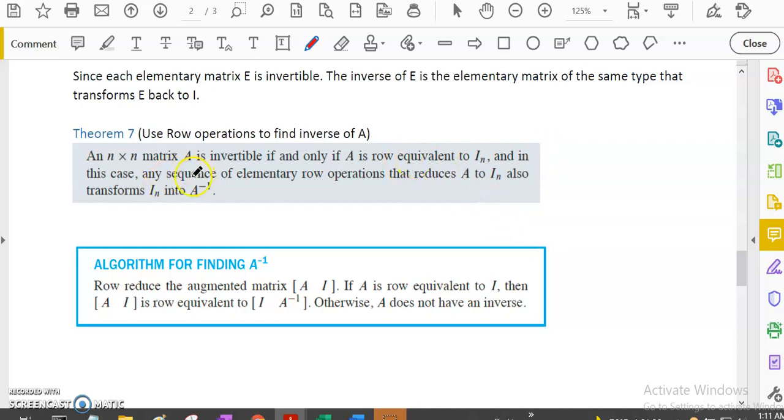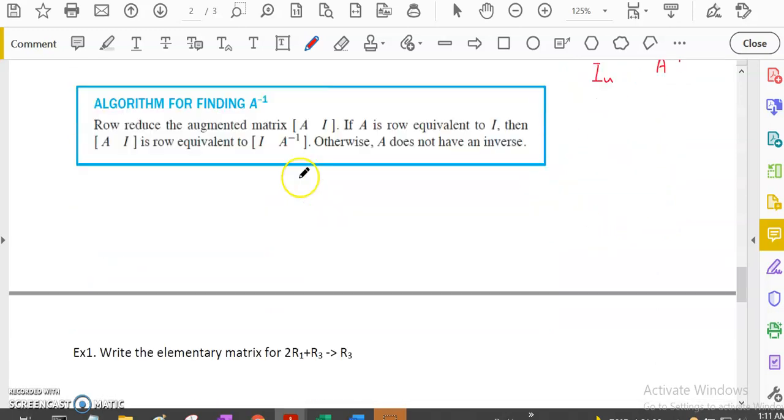The idea is if I have a matrix A that is n times n and invertible, then I'm going to do elementary row operations to A augmented with I n. And I do the operation so that this becomes I n, and then this will become A inverse. And I'm doing elementary row operations. Because when I do this, it's invertible back to A. Yeah, so this is the algorithm.